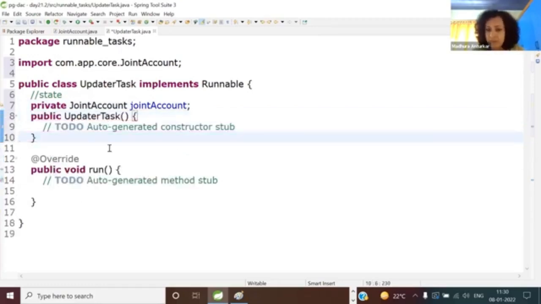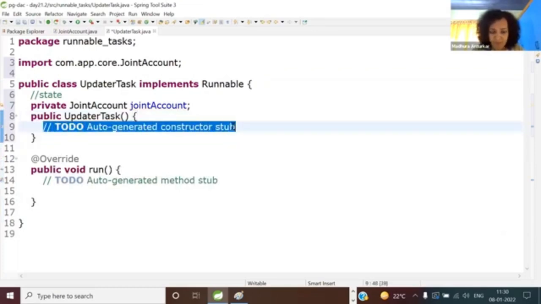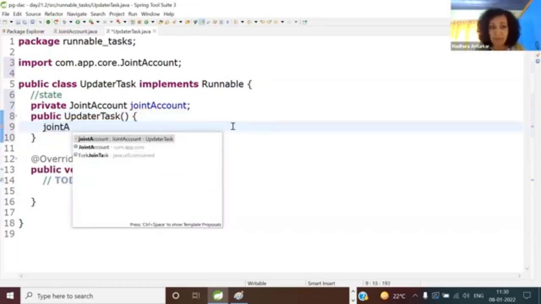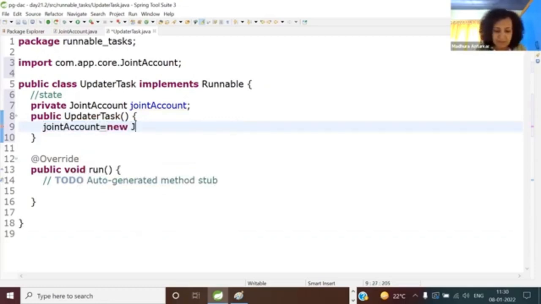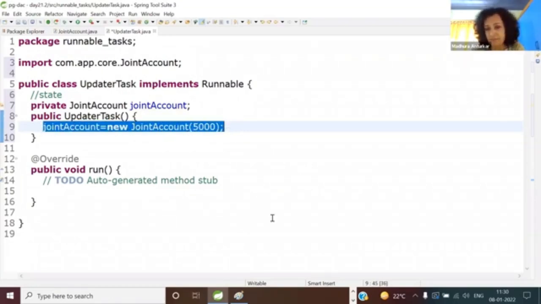If I do something like this, new joint account with balance 5,000, the opening balance, right or wrong? It's completely wrong. That will mean in your updater task customer 1 has her own account, and customer 2 has his own account. So there's no collision, there's no conflict. So wrong code. Get rid of it.